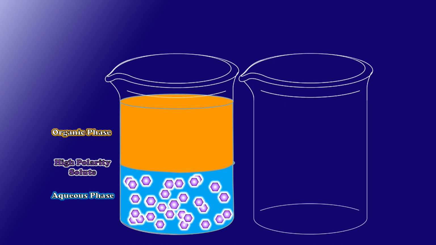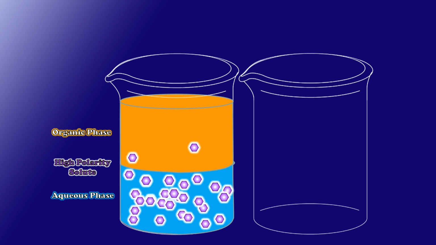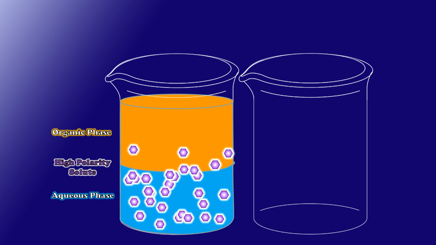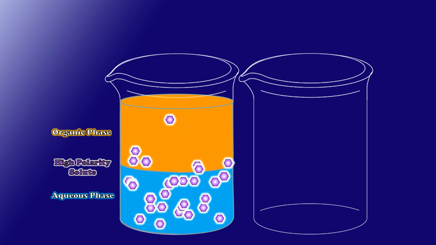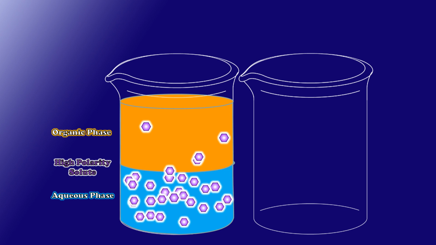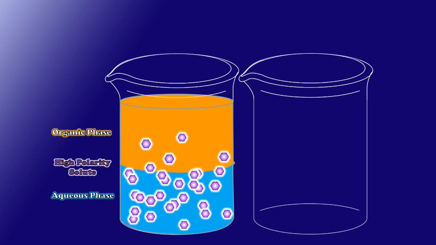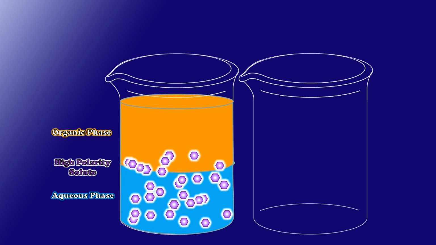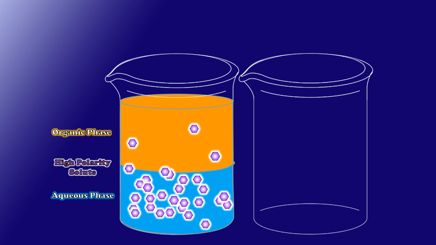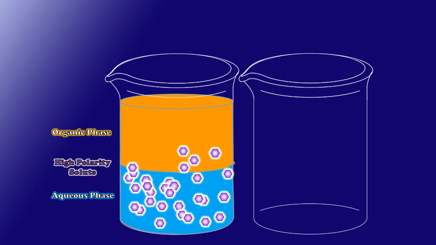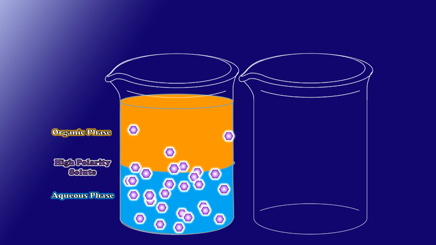Now what's going to happen when I expose my high polarity solute in aqueous solution to an organic phase like the one I've just put here? Well, a dynamic equilibrium will establish itself, in which my high polarity solute distributes itself across the two phases. But notice that it doesn't distribute itself evenly. It prefers the aqueous phase more than the organic phase because of its high polarity, and so it has a greater residence time in the aqueous phase, meaning it's preferentially accumulated there.